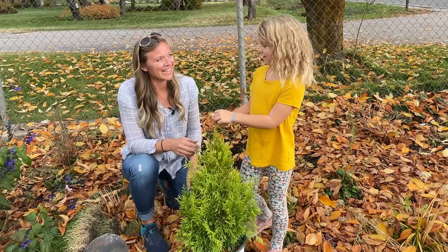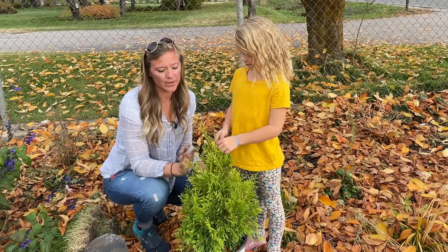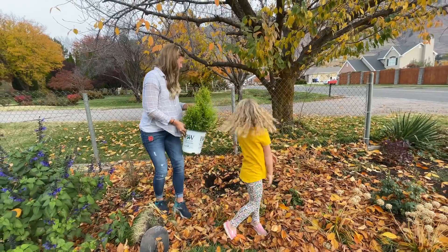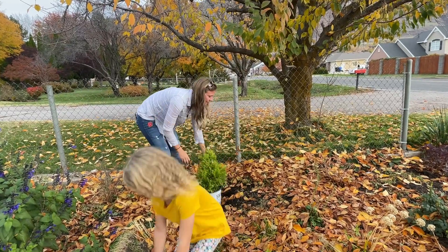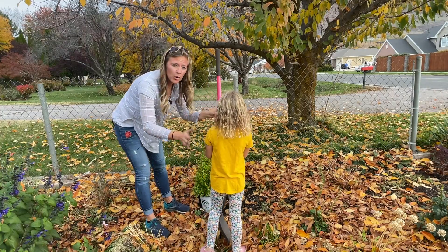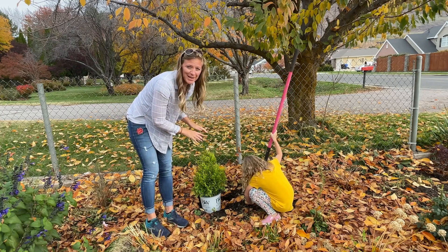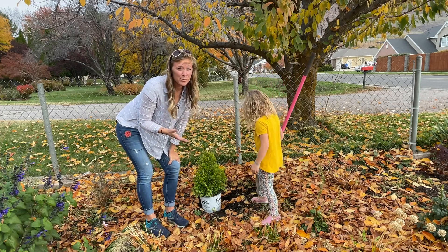It's almost as tall as me, and it's almost as tall as little Avi. This will get about 3 feet wide and 5 to 10 feet tall. But like I said, you can keep it trimmed. I'm obviously going to need to keep it a little bit smaller in this spot. They are a little bit on the slower growing side — about 6 inches to a foot a year once they become more established. So I can put it in smaller, tighter spaces, which is really nice. It's a great specimen plant. You can create hedges, or if you don't have a yard, you can even put them in pots.